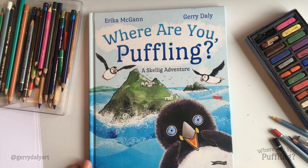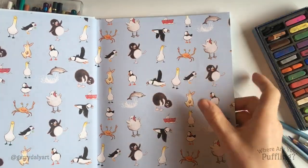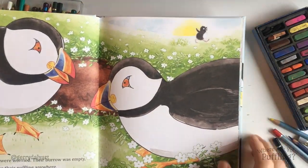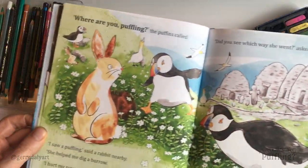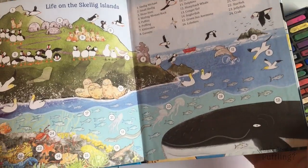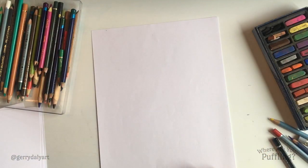Now, I thought we could do some drawings, step by step, of the characters in Where Are You Puffling. It's Puffling herself, and there's Puffins, rabbits. Let me just see a nice bigger picture of a Puffin here. First drawing we're going to do will be Puffins, and then the rabbits. Then I think we'll definitely draw the whales as well. There's a whale at the back, and these whales as well. So, I'm going to start with that Puffin.